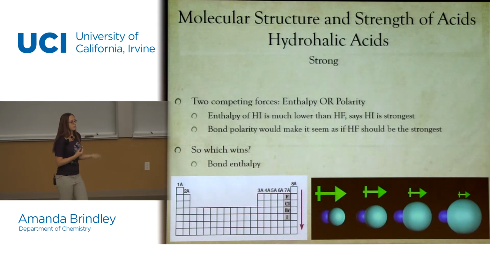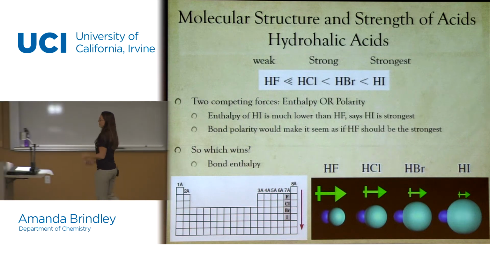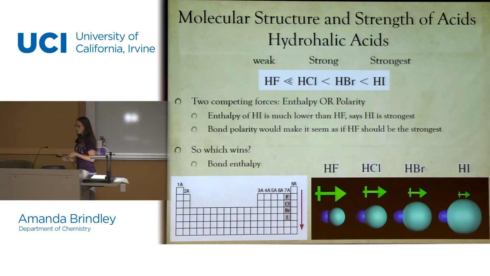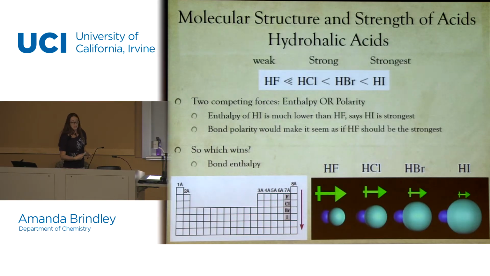This sort of issue comes up. Here, though, we get to test it, which is nice. So we can see that I- is going to be our stronger one. And therefore, that bond enthalpy is the stronger force. So we declare all of these strong, right? All of these I told you to memorize as strong acids.